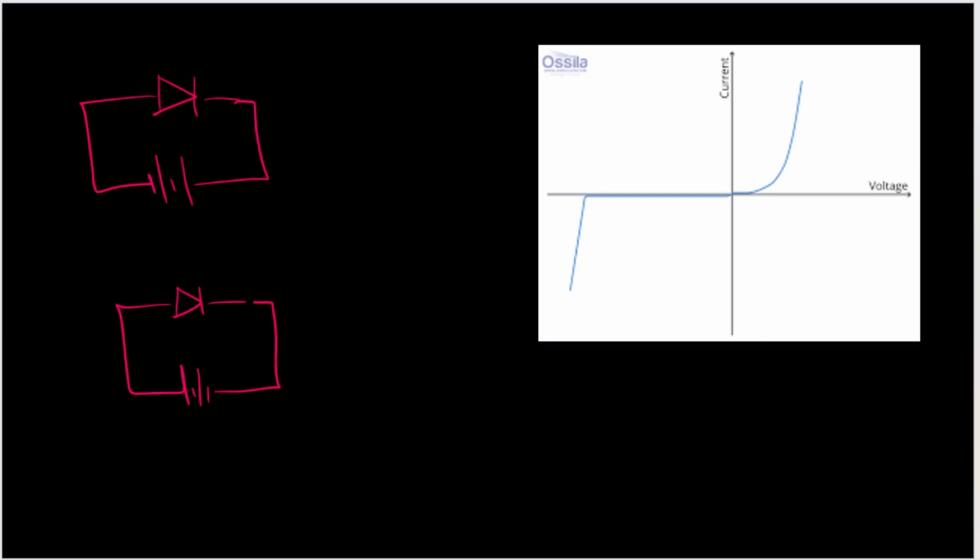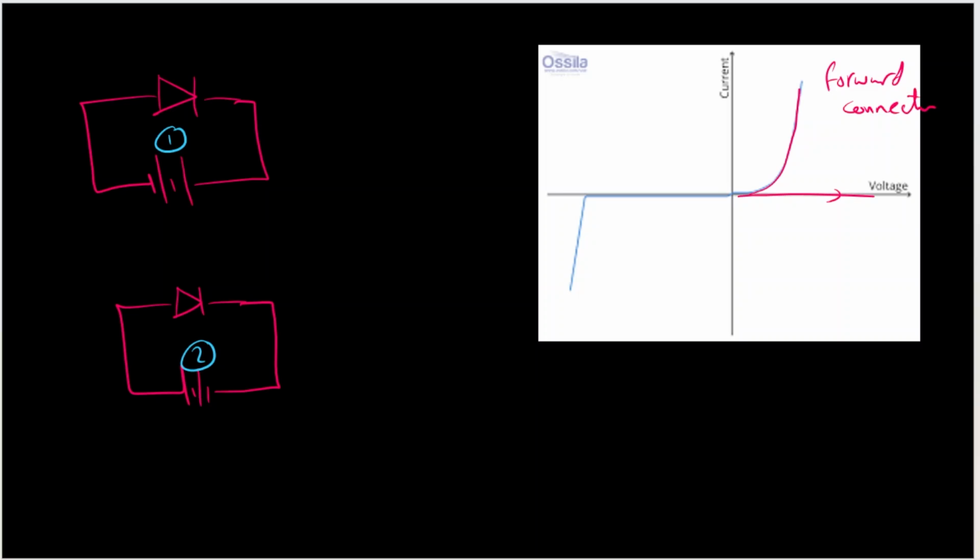Okay. So as you can see, if we have an LED and this LED is connected to a battery like this, this is the first situation. And if we have the same LED connected to the same battery but flipped, I will call this 1 and this 2. Can you see? As you increase the voltage, the current increases. This is called forward connection, forward biased.